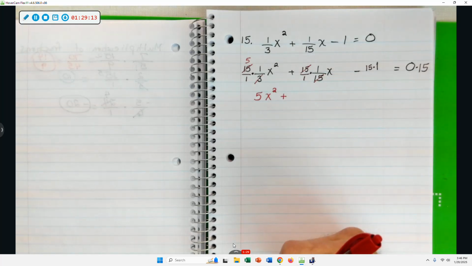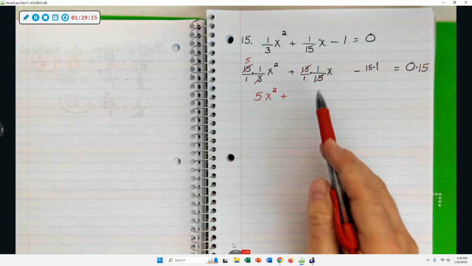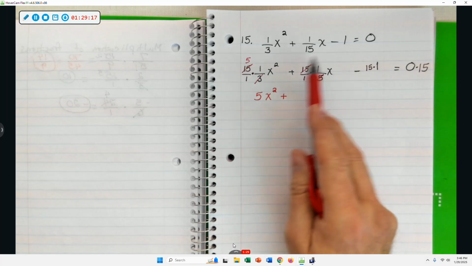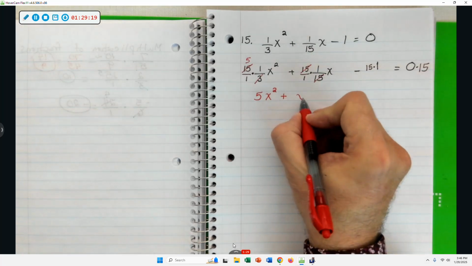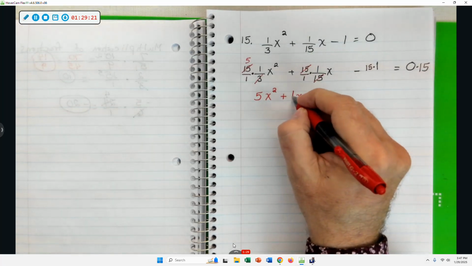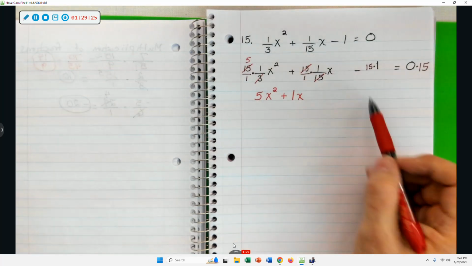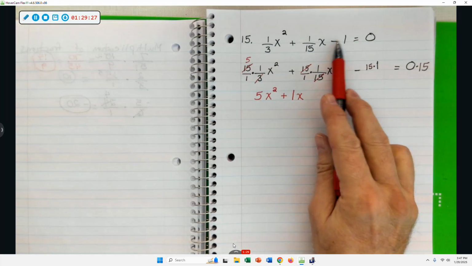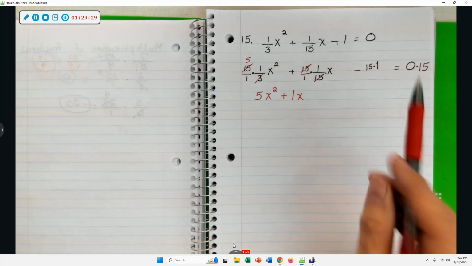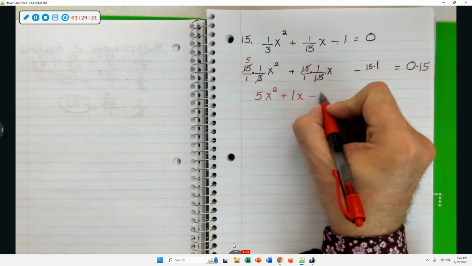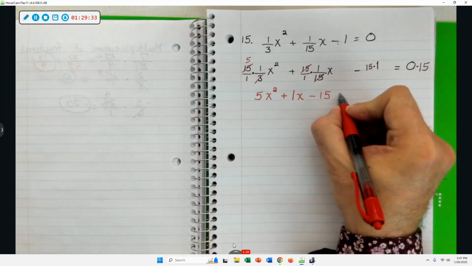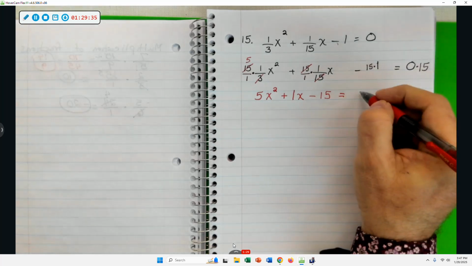So what's our b value going to be there? What number are we going to have in front of x? Just a 1x. 1x? You just write an x. I'm going to stick a 1 just because we're going to need it in a minute. A, B. Now C is no longer a -1. It's going to be a negative what? 15. And what have we got on the right-hand side? 0. Still stays a 0.